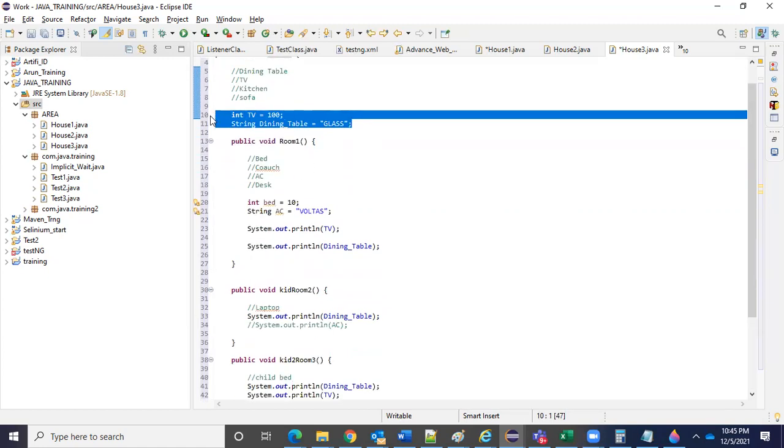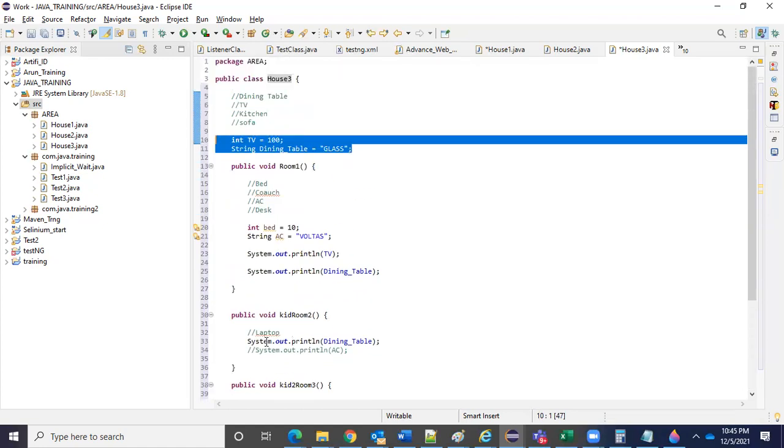This is the global variable. Got it? So we have seen area, class, methods, local variable and global variable.